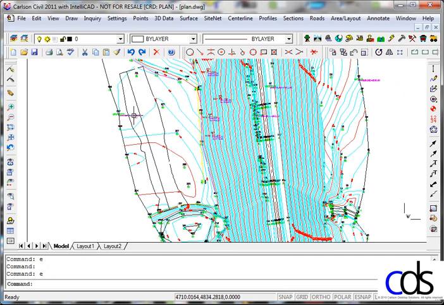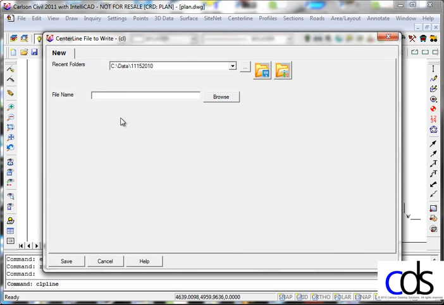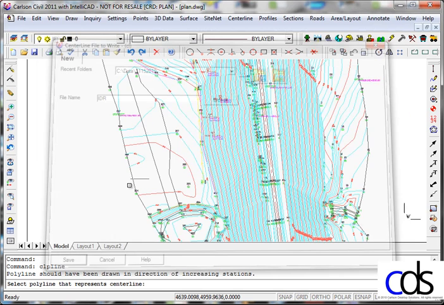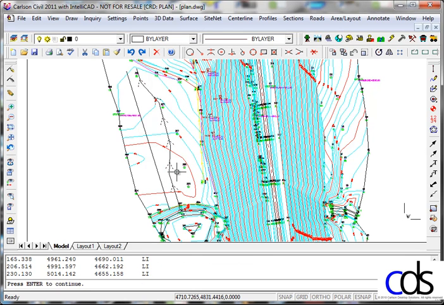I could do the same thing using a profile. I could create a profile and say I want it to follow that profile instead of the line that it's on. Okay, and I'll manipulate the profile as well. For now, I want to do just the line. So what I need to do is I need to polyline to centerline file, inside ditch right. Okay, so we have the alignment.